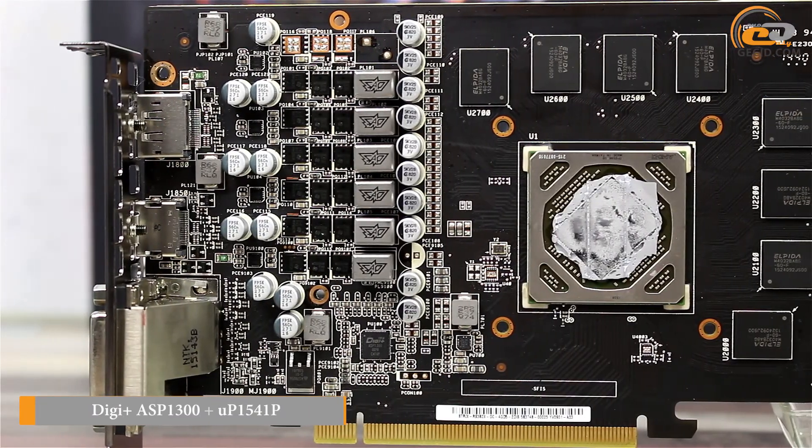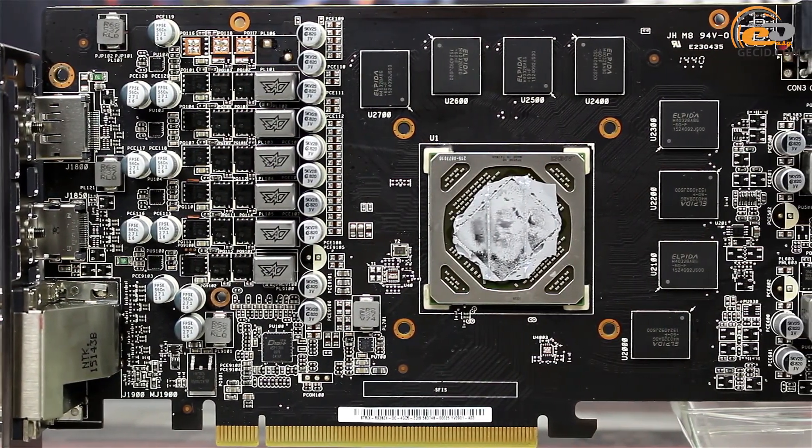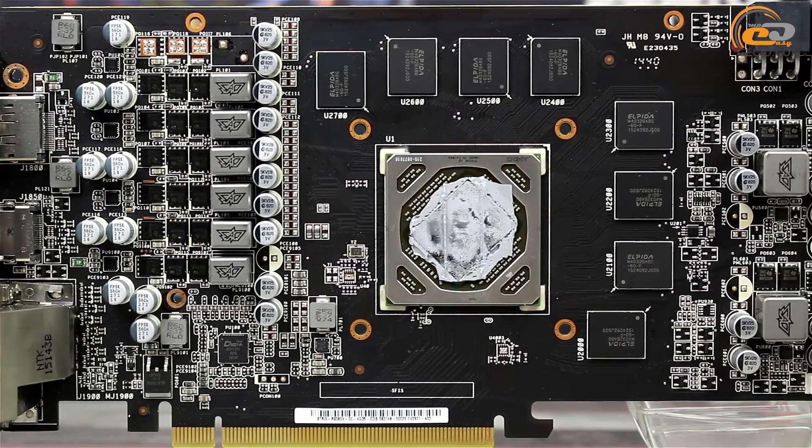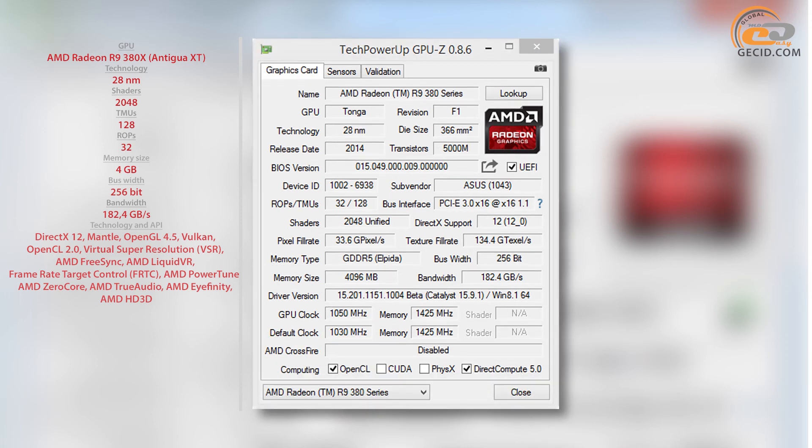Functioning of the PWM controllers is implemented by a combination of two chips. They support software voltage modification and provide compatibility with most modern overclocking utilities. The GDDR5 memory subsystem, with a total capacity of 4GB, is built with AMD chips at an effective speed of 5700MHz. This is completely reference performance, so the graphics core already has a factory overclocking. The GPU frequency was increased from the standard 970MHz by 60MHz, or plus 6.1%. By selection of OC profile, the speed would be slightly higher — 1050MHz — which gives 2% more over the nominal frequency.